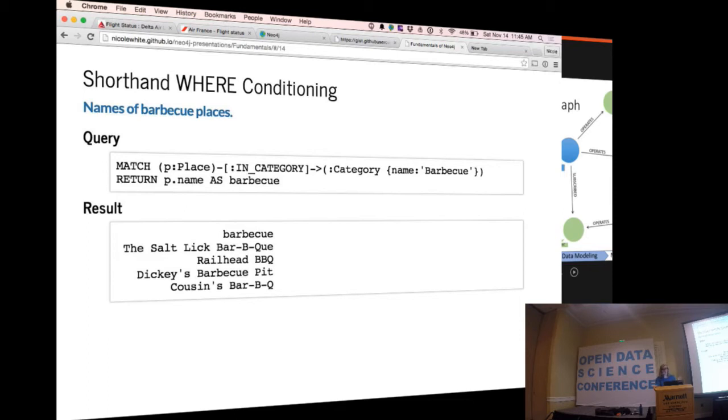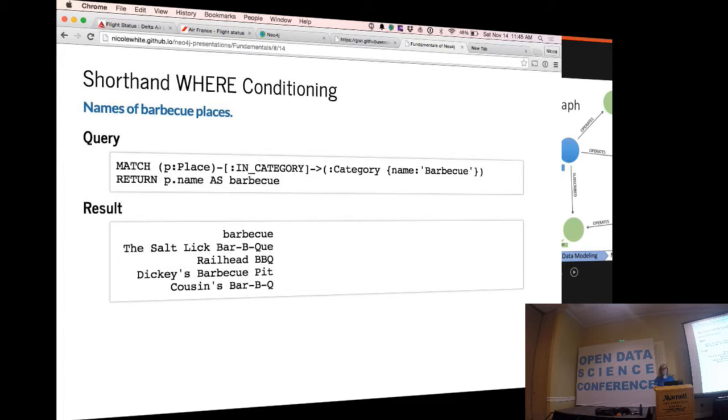So within the category node itself, we've removed the identifier. We don't really need it anymore because we're only using it in the where clause. But after the label, you can specify key value pairs within the curly braces to say that the name has to be barbecue. So this is identical, it's just a matter of preference.